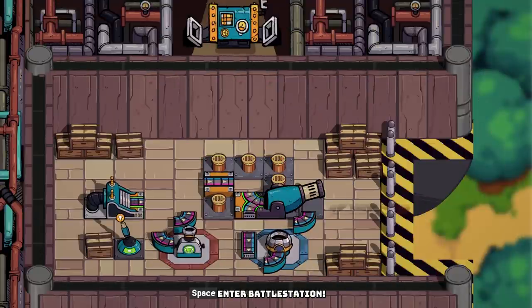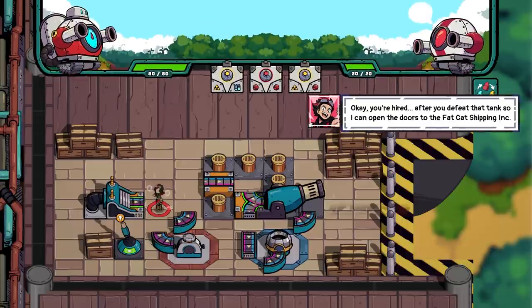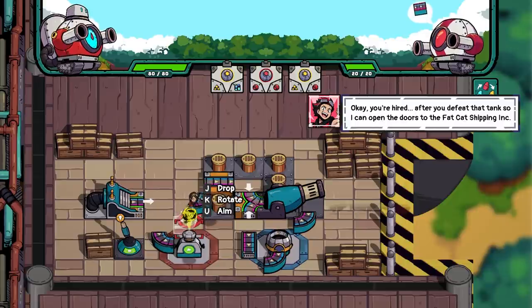Okay, so I've got to update this battle station, get it functional, and go from there. Okay, you're hired. After you defeat the tanks, so I can open the doors. Cool.